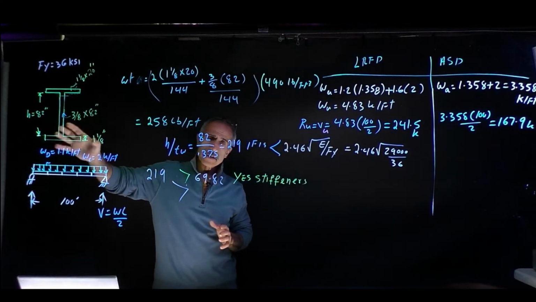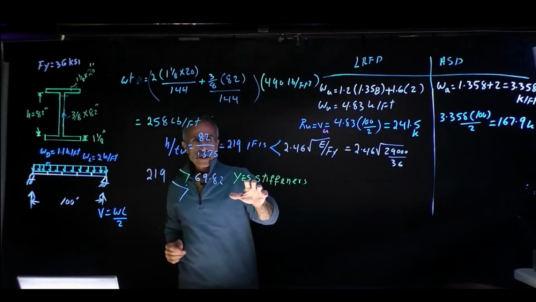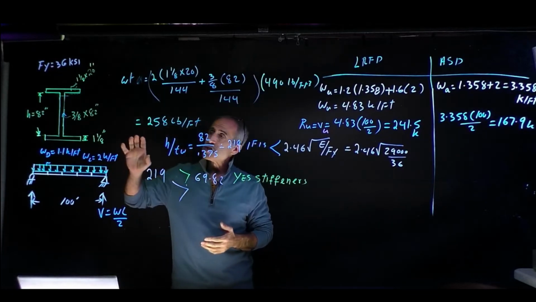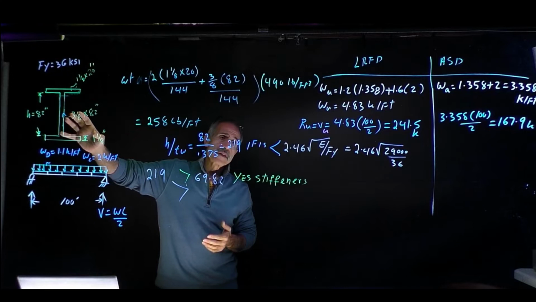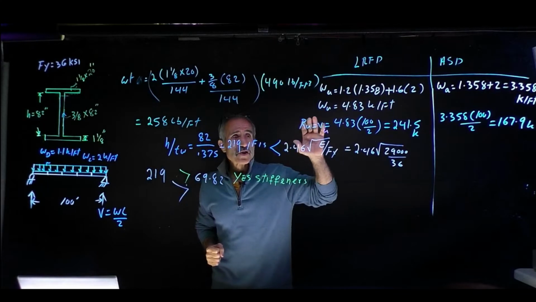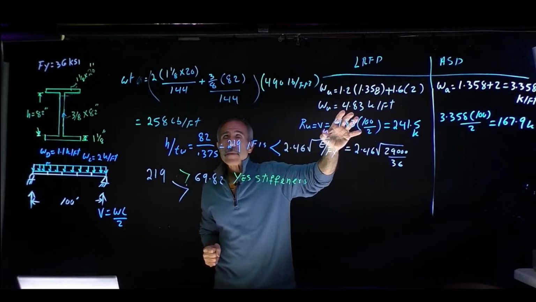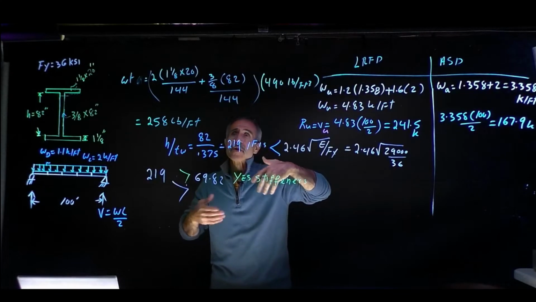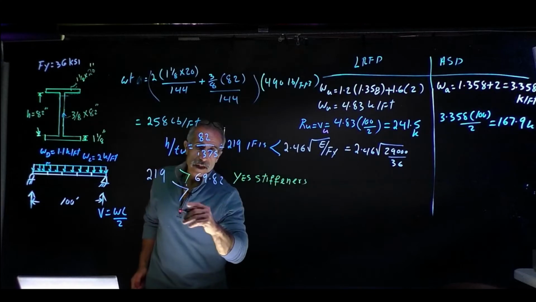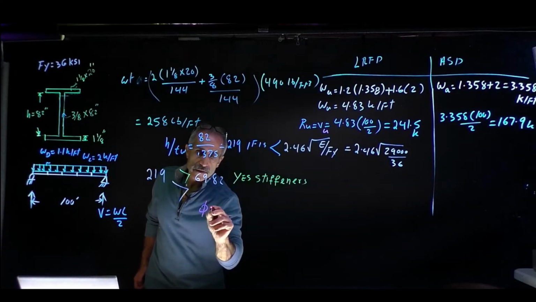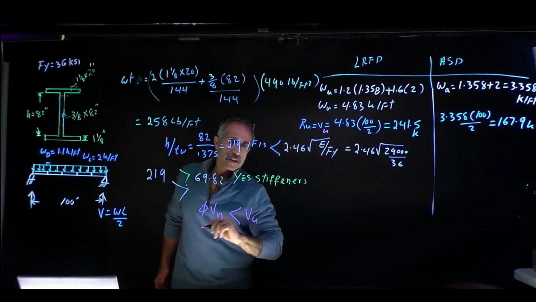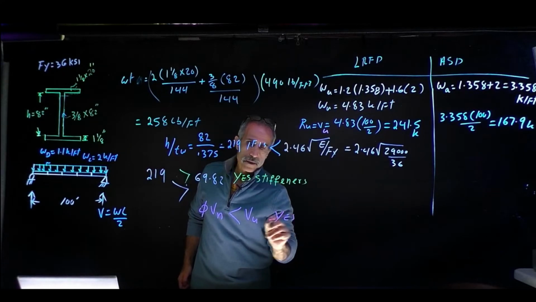For a stiffener for this plate girder, two conditions have to be met. One condition was based on the spec, and it's met. For the second condition, we have to find the shear capacity of this plate girder. If that shear capacity is less than the shear applied by the load, that means it's going to fail, so we have to have a stiffener to make it work. So basically, if phi Vn is less than Vu, then yes, a stiffener is required. But let's find out.